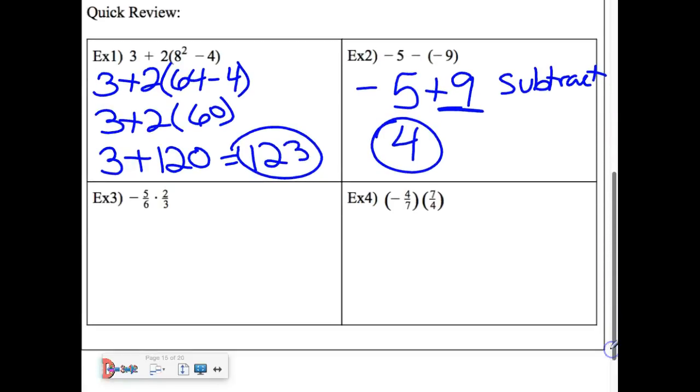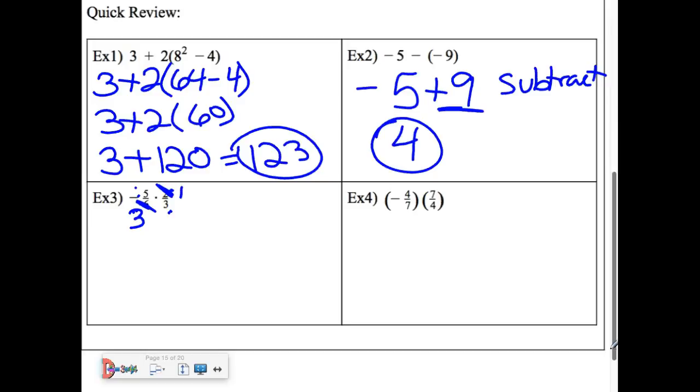All right, now these next two problems is what we've been working on yesterday, so let's review that. Reminder, when we are multiplying fractions, the bottoms do not need to be the same. We are, though, always going to look to reduce something. So I look at the kitty corners and see if I can reduce anything. This 5 and the 3, I can't reduce those, but the 6 and the 2, I can. So the 6 is going to be reduced by 2 and it's going to become a 3. And the 2 is also going to be reduced by 2 and become a 1.